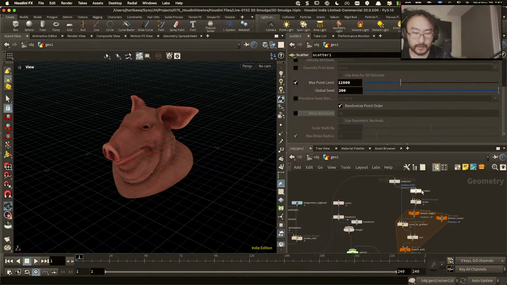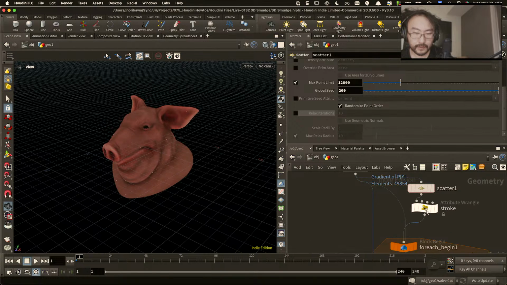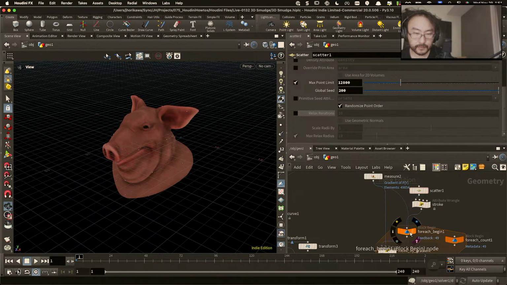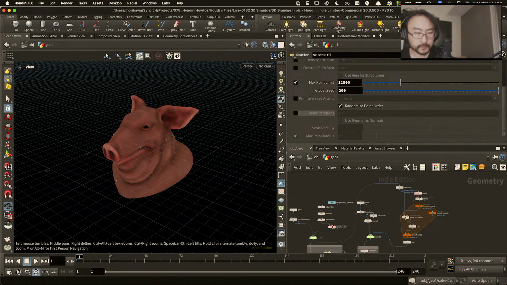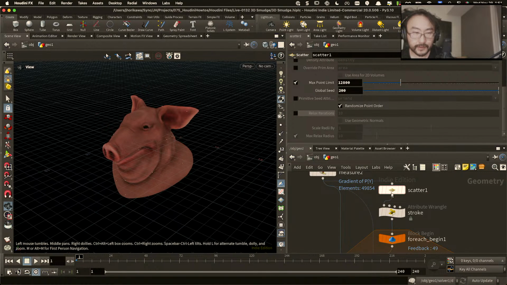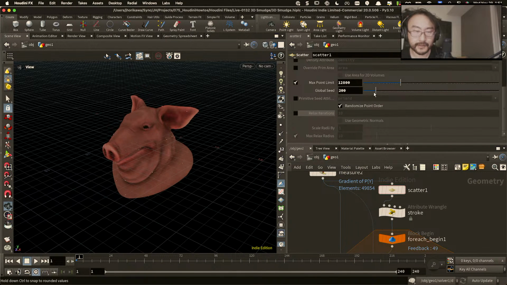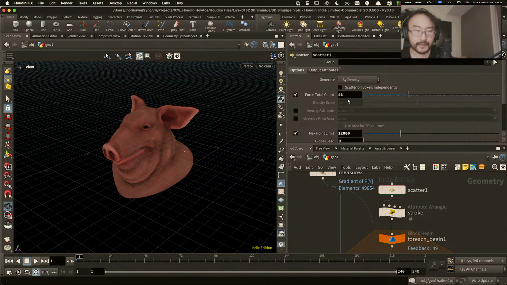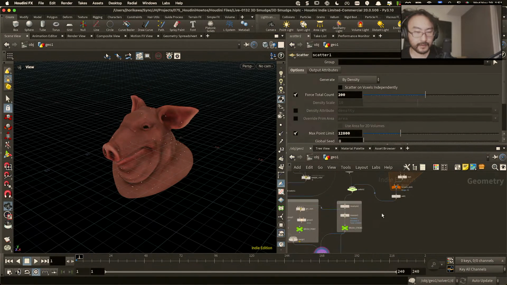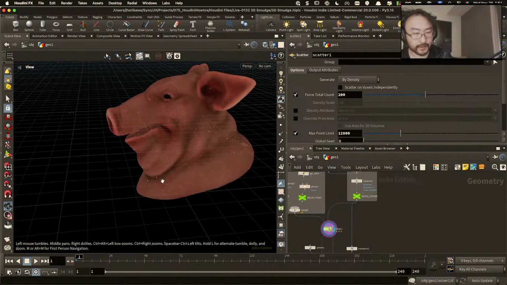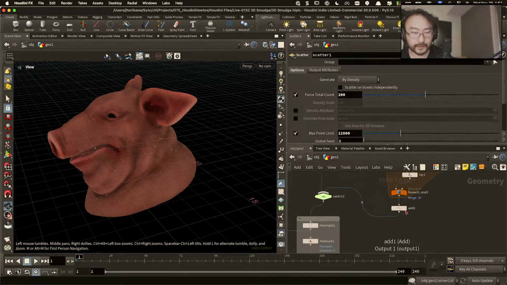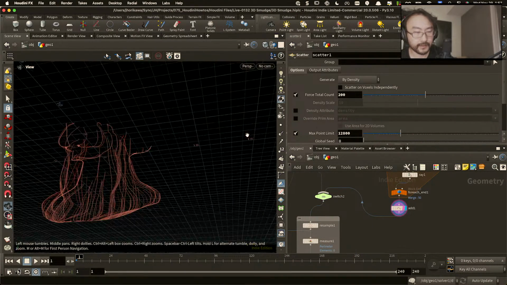Is it increased? No, this is just a seed. This one. Yeah. Alright, so if I have this number of points, the stroke actually looks like this.